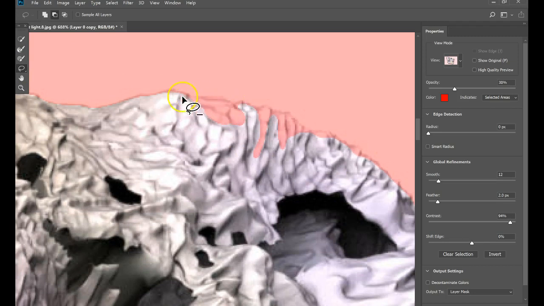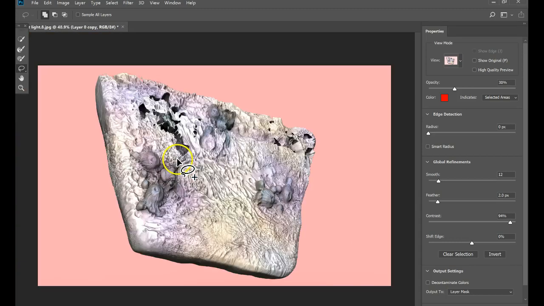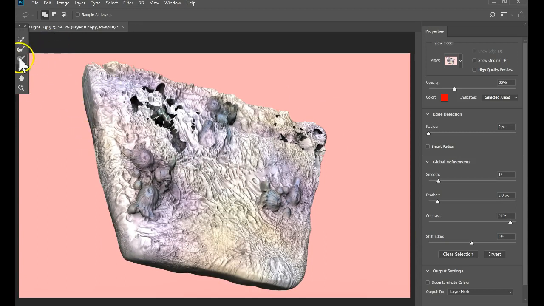with the subtract mode on the lasso, because it's making it very easy for me to deselect. Okay, that's too much. It's making it very easy for me to deselect certain areas. So you can keep going as far as you want and then make your selection. You can use the brush masking tool. So I just really wanted to get you comfortable with those.